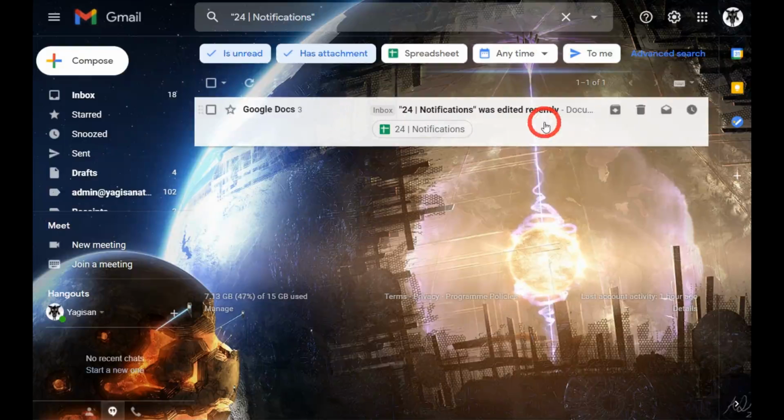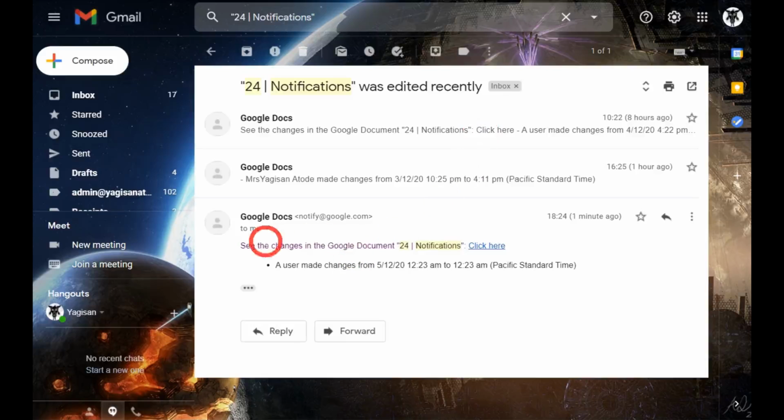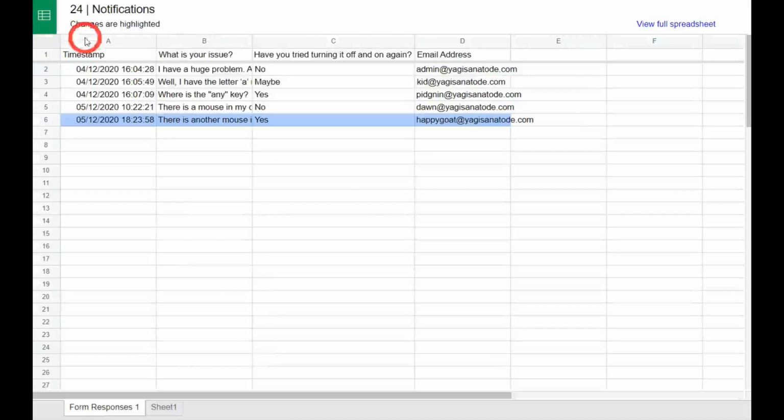Now I've put some notifications in previously, so they'll pop up as well. But we'll go down to our bottom one, and you can see here the changes to Google Documents for the sheet name, and we can click here. So let's click on that and see what happens. Okay, so a pop-up window appears, and what almost looks like our Google Sheet appears on the page as well. However, this is just a highlight of what's happening on the sheet. And we can see here that what's changed is that we've received a form submission in our form response sheet, and it has occurred on line 6 on the form response sheet tab.